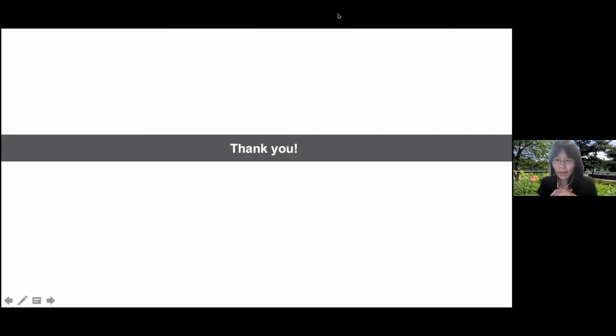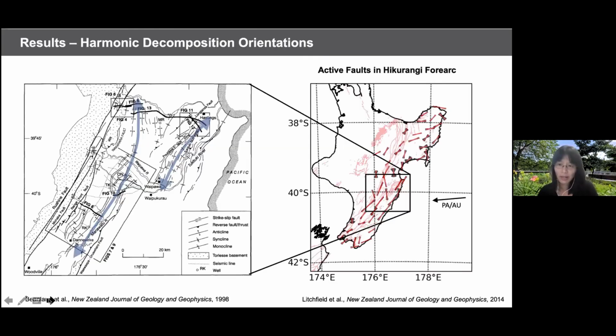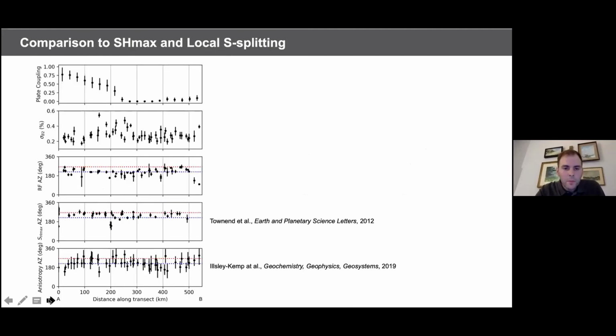Well, maybe while we're waiting for people to type up their questions, I have a question, Jeremy. In terms of the maximum compressional stress orientation that you mentioned as a possible explanation for the changes in the orientations from your anisotropy results, I wonder if there are stress inversion studies in this area, like using focal mechanism solutions, to see if there is indeed this kind of stress rotation, at least from earthquakes in the upper crust. Yes. Oh wow. Okay.